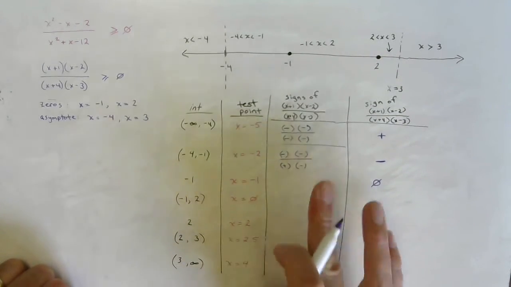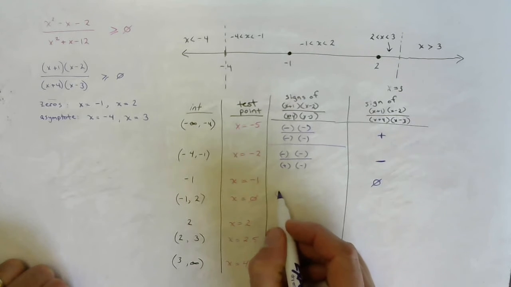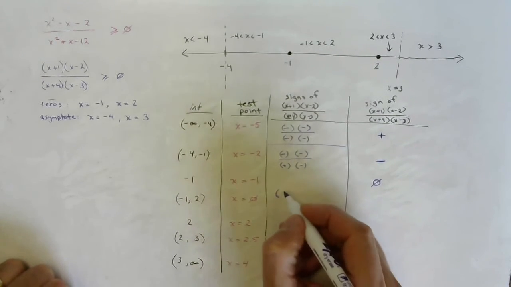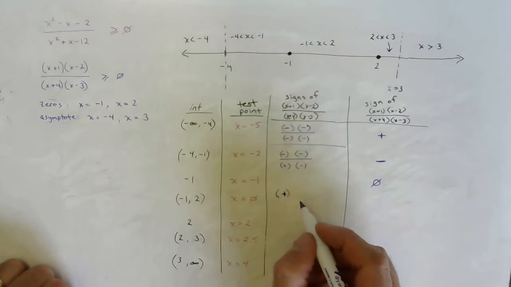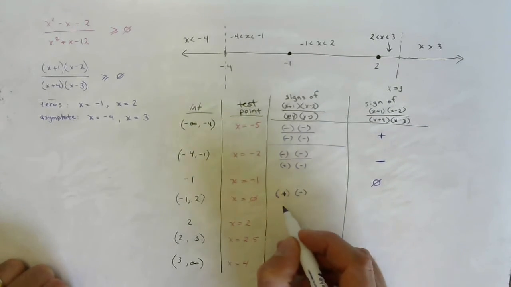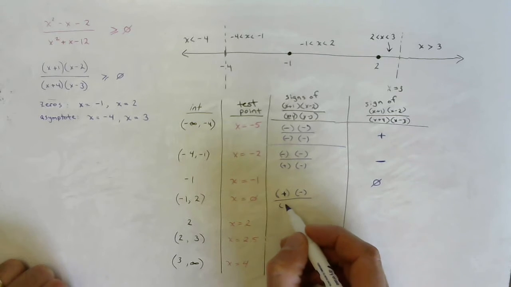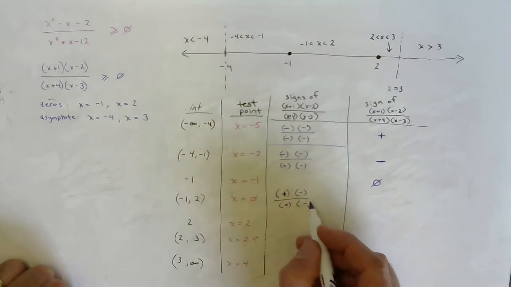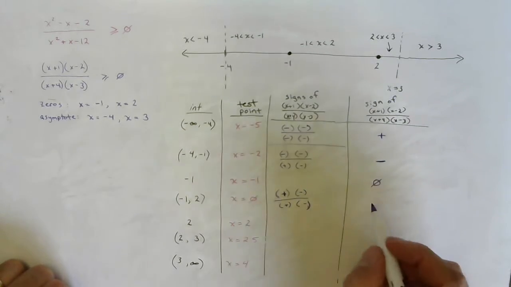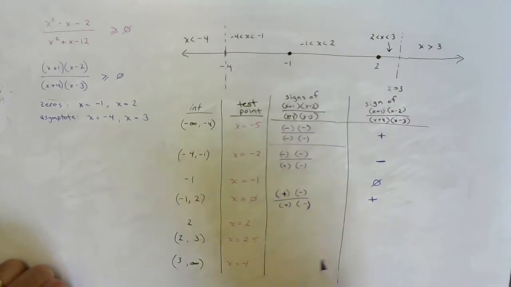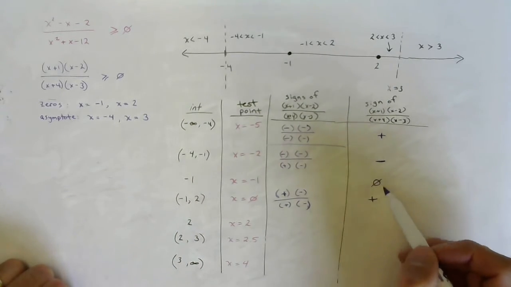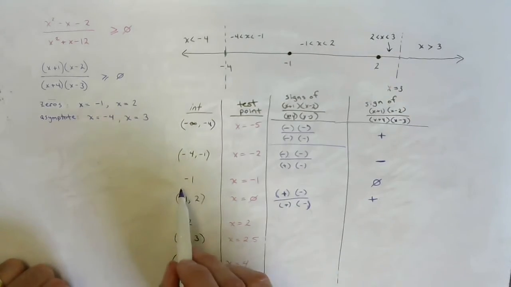So we're going to go through. I'm just going to erase that one to give myself more space. Whatever's in there is going to be the sign. So the first one's positive, second one's negative, over, positive, negative. Two negative factors, a negative over a negative, that's positive. So you can see you have a change of sign at x equals -1.